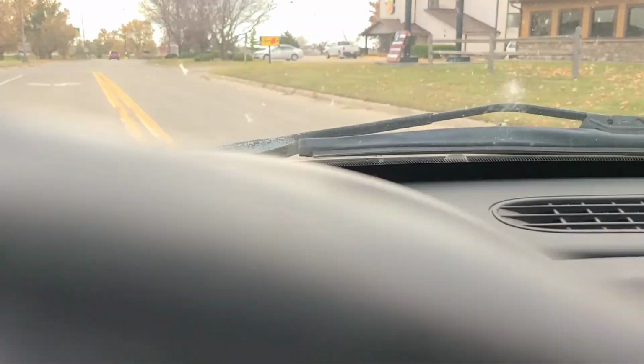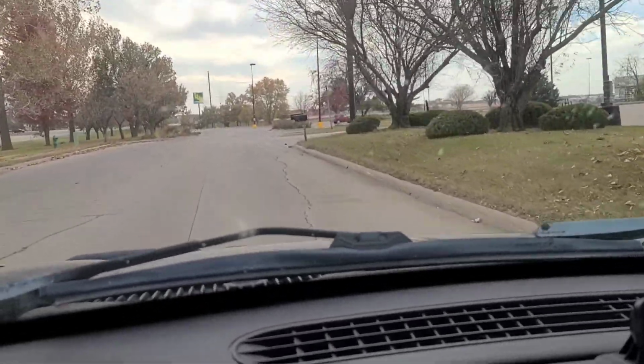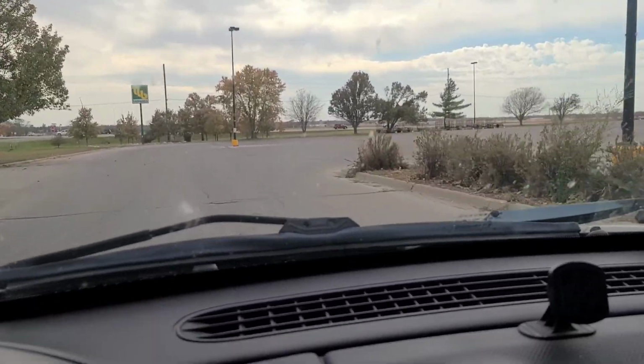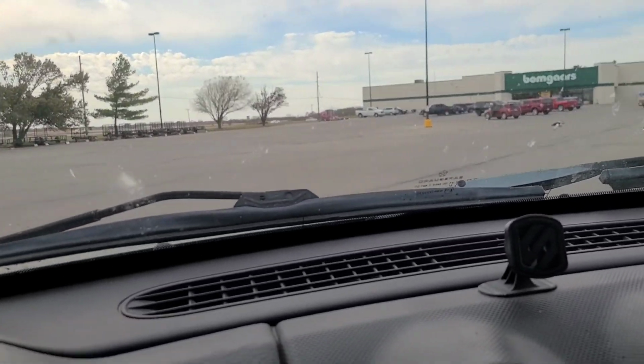The screen door has done really well to do that, but I'd like a little bit more protection. So anyway, we're almost to the store, and we'll get a few items picked up. There we go. So we'll see. It's kind of an experiment, but I'll see you back at the shop.